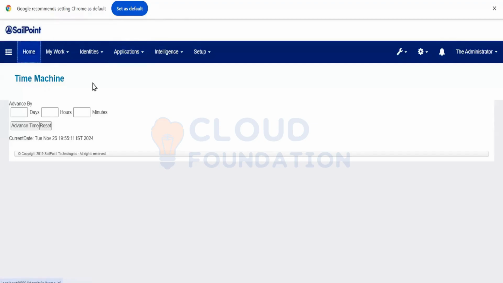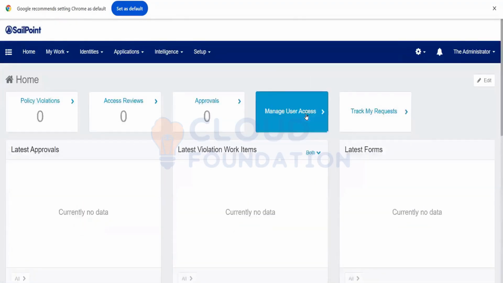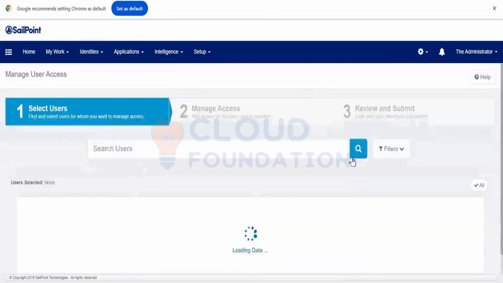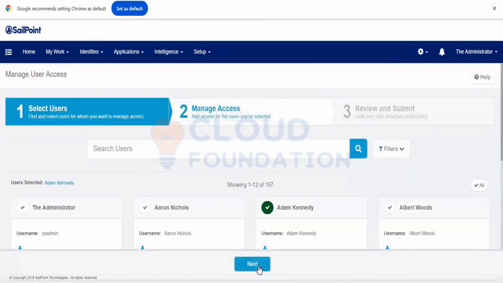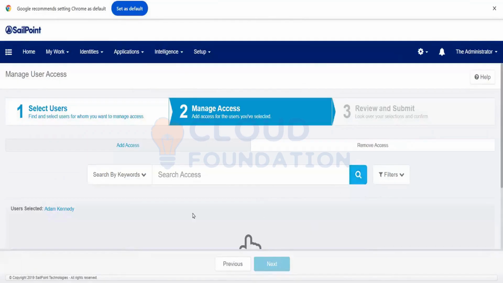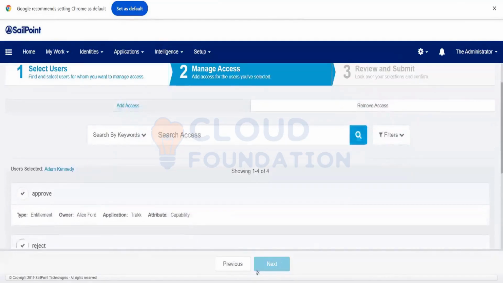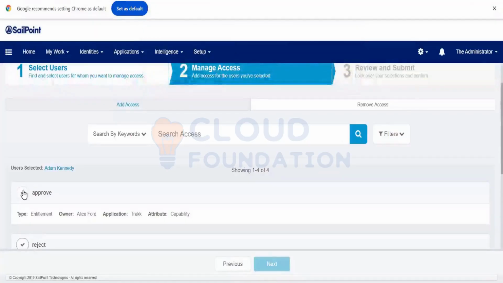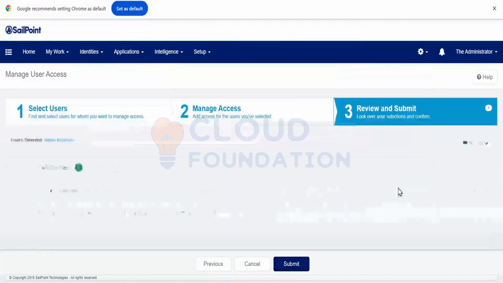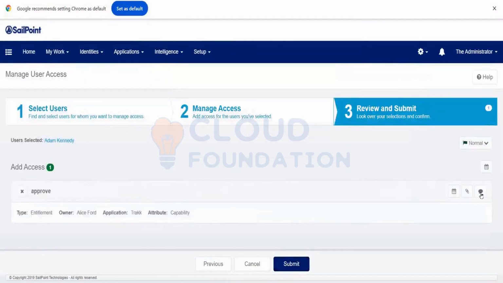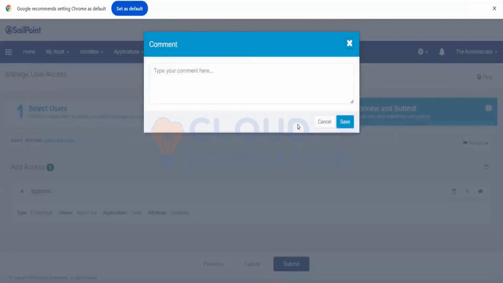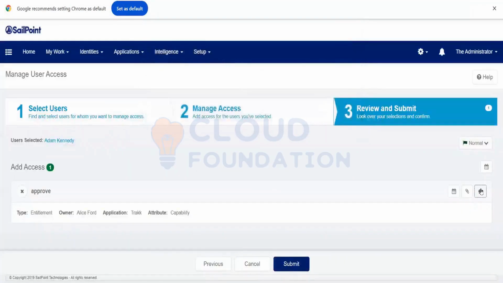Let's say we are going to submit a request. Now let's say the comments, business justification, is a mandatory field. In the latest 8.2 or 8.3, the business justification is a mandatory field. We have that functionality as out-of-the-box.